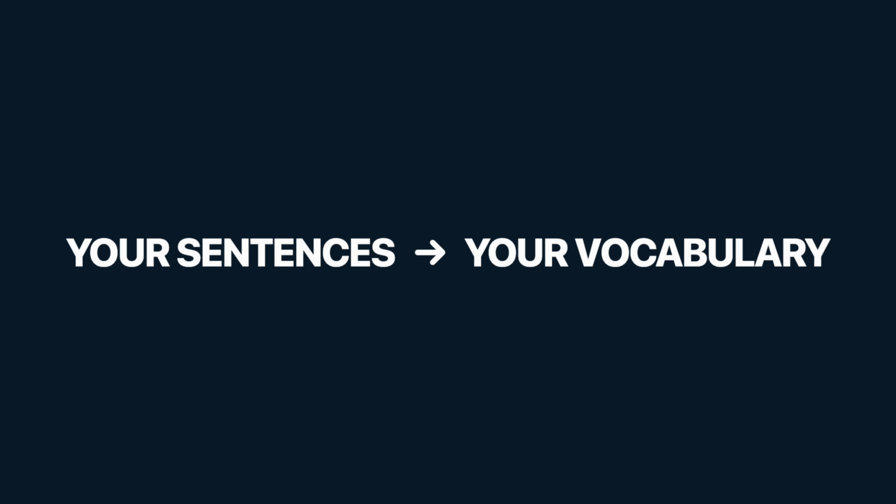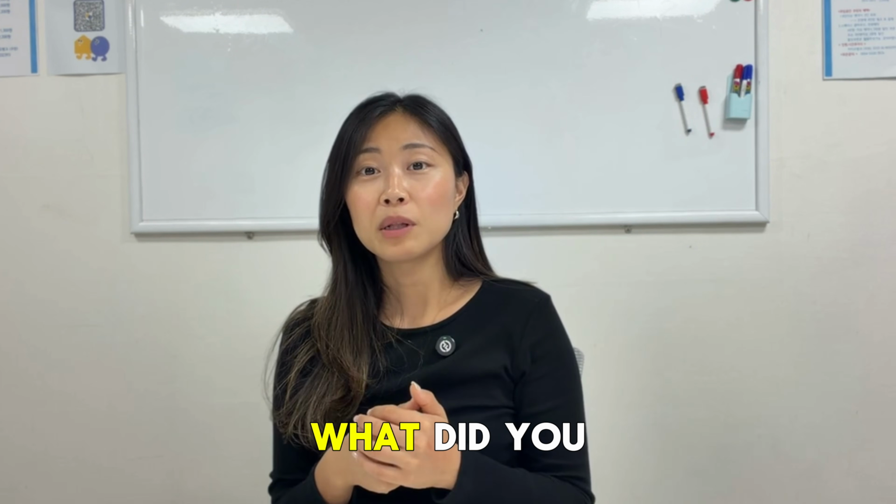Now, look at your own kitchen. The food you cook every week uses maybe 40 ingredients. The same 40 every week. And you know every one of them without studying. Why? Because you use them. Now, think about your week. Not your whole life, one normal week where you experience Korean. Maybe in Korea or at the Korean restaurant of your neighborhood or with your Korean friends. What did you actually talk about? Your work, family, weekend, food, where you live, how you get around.